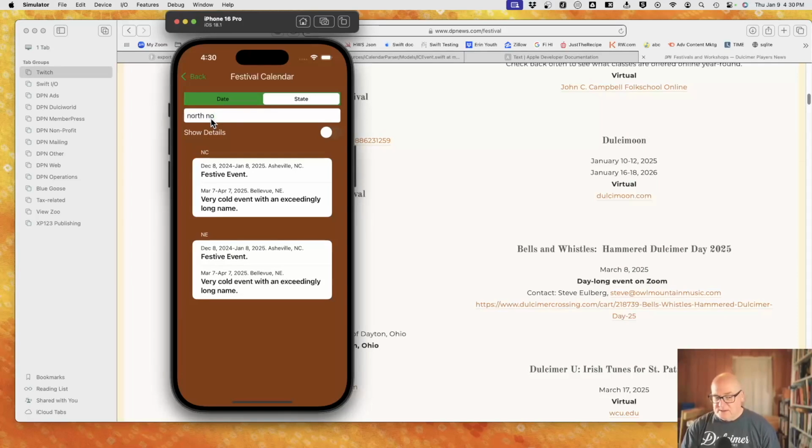Are there others? Well, there aren't going to be any in North Dakota because there's just not enough people to have them probably. But if I did that North and I got North Carolina, then I could go back and get Tennessee because that's potentially close enough for me.